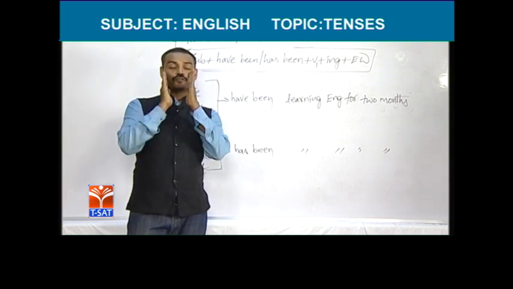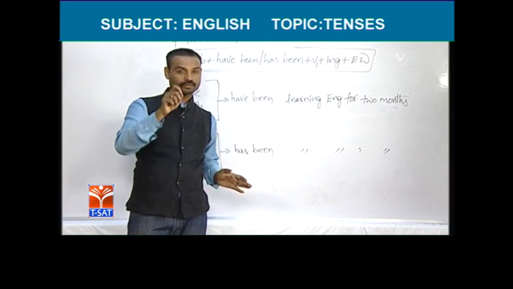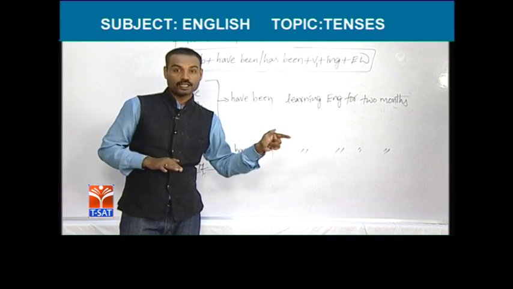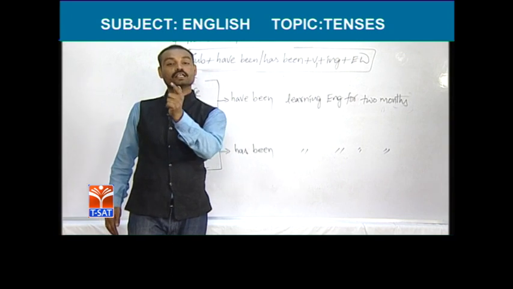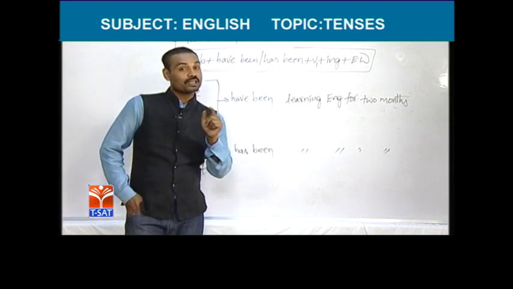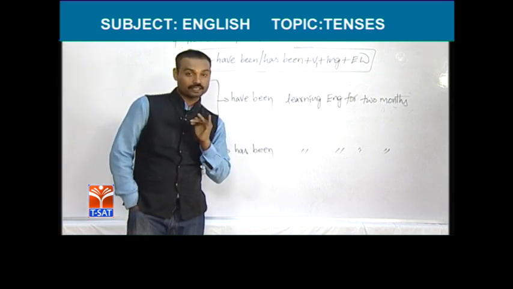So, friends, whenever you use a point of time, you should use since. For example, she has been watching TV since 8 o'clock. 8 o'clock is the point of time, so since. Next, they have been reading a story for 2 days. 2 days is not a point of time, so that is for. Sunday or Monday is a point of time: they have been reading a story since Sunday.